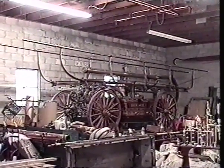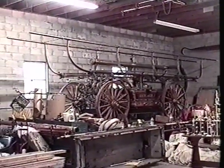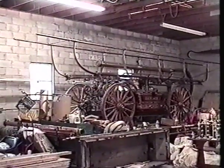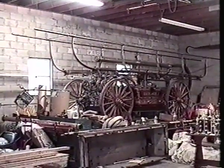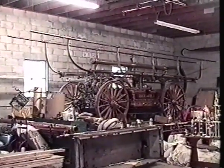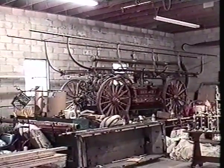Now, when was the last time it was pumped? Pumped in the early 1980s. Okay. You were telling me earlier that at one point in time this was put on a railroad car, a flatbed or something. Yes. In 1910, they were going to a muster up in Rochester, New Hampshire. And now who owned it then, back in 1910? Brockton owned it.